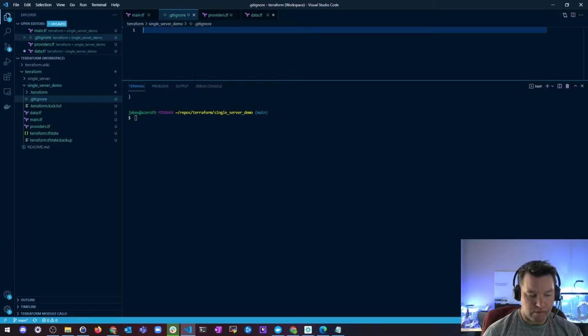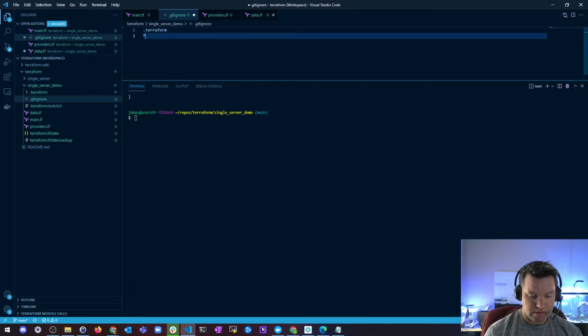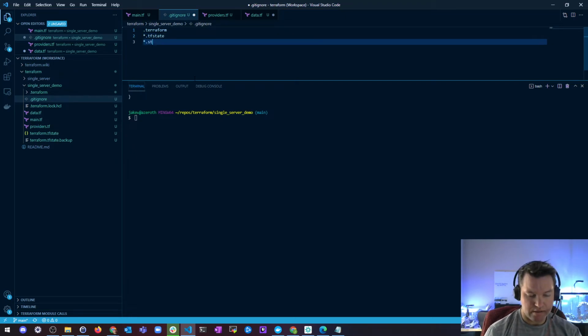In here you're going to want to add a list of file extensions or files that you don't want to push to Git. The ones you want are .terraform, *.tfstate, and *.tfstate.backup.